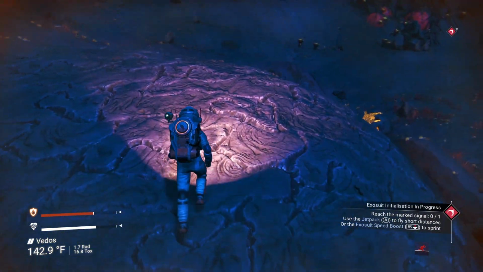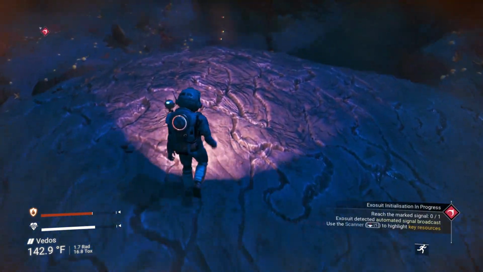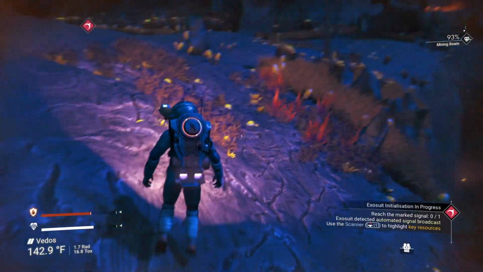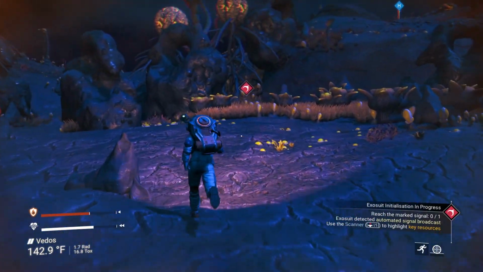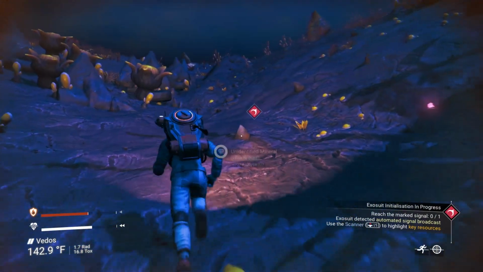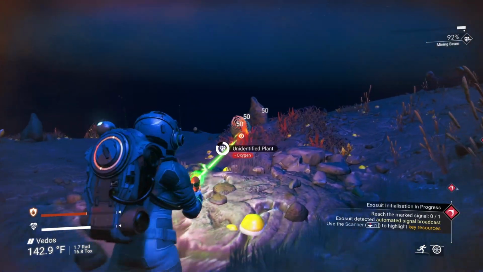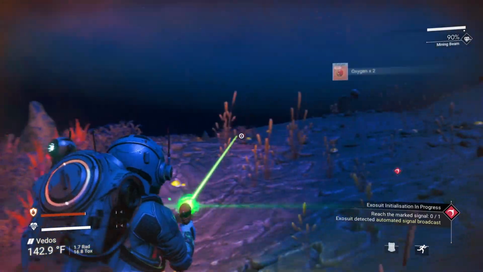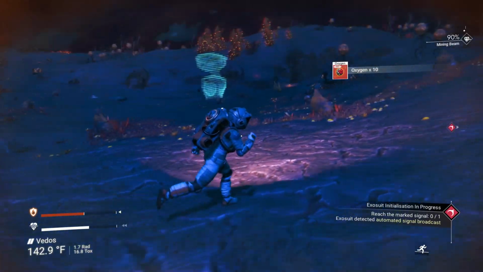Be careful here. All right, let's let our sprint recharge a little bit. Sprint, punch, jump. There we go. That got us across the chasm, so we can keep going. Man, look at this terrain. This terrain is terrible. Can't just travel in a straight line. Ooh, there's another hazardous flora. Give us some more oxygen. Keep moving. Moving. We're almost there.